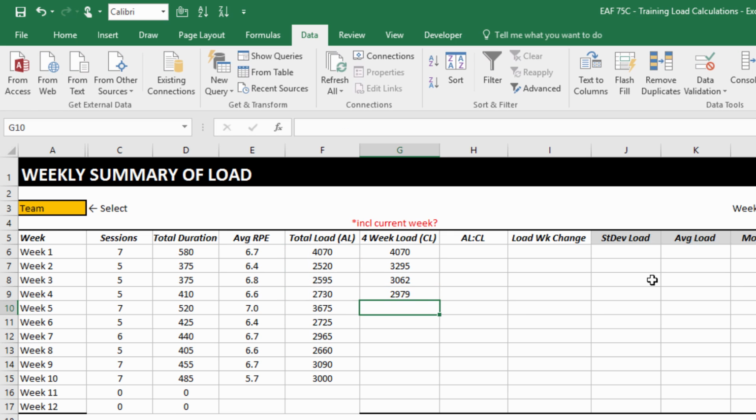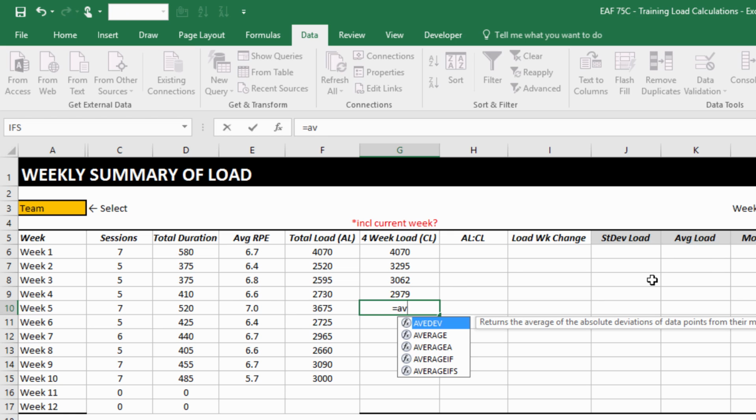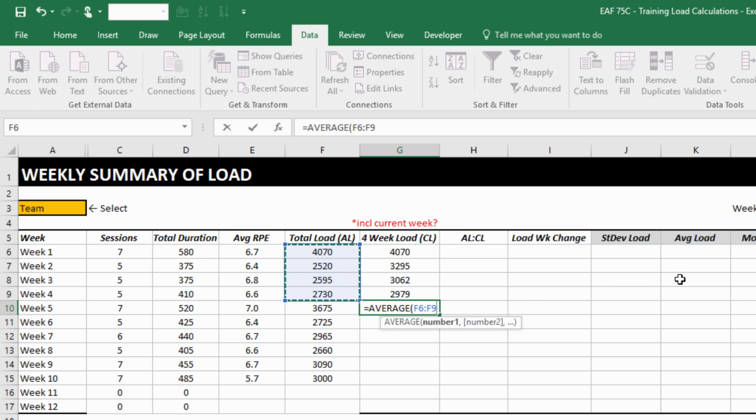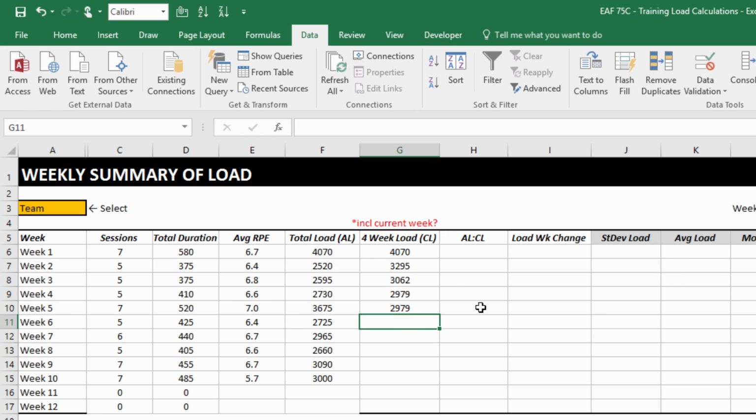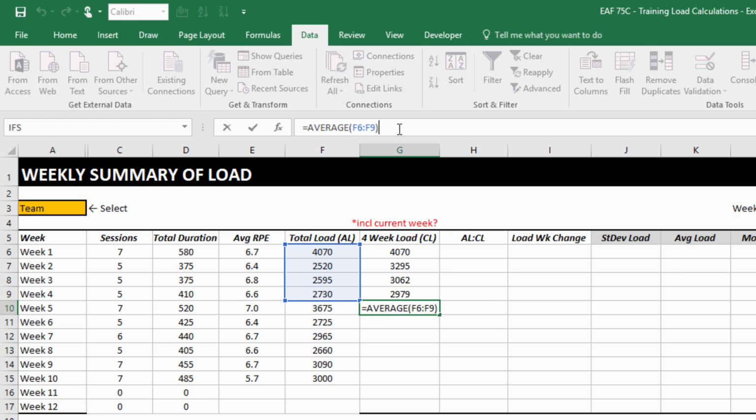I've got 4 weeks worth of data now, and so that 4-week chronic load has got a little bit more accuracy. You'll remember that in the previous sheet I did this week as the acute and the chronic the previous 4 weeks. So again, it's about being clear. Do you include the current week or not in your own chronic load calculation? If I'm being consistent with the method I chose previously, then this chronic load will be calculated by looking at this set of numbers, like so. So week 5's chronic load is the average weekly load of weeks 1 to 4.